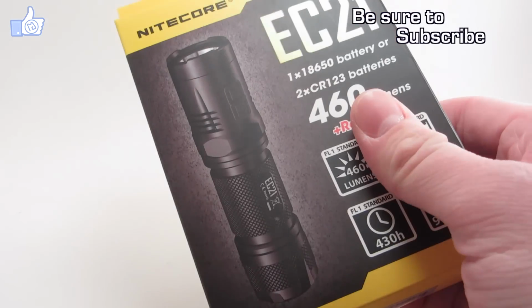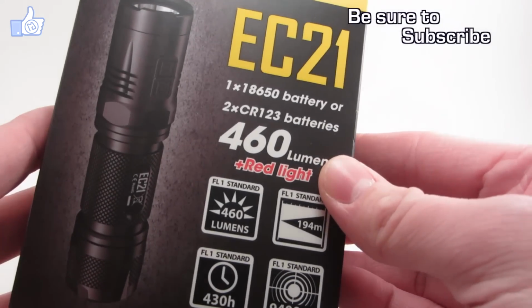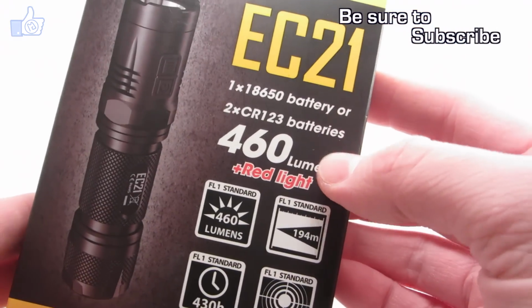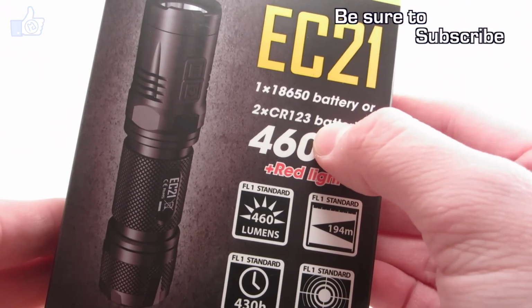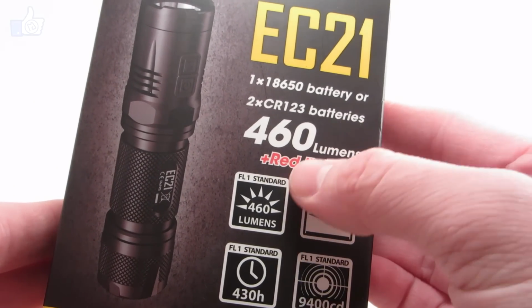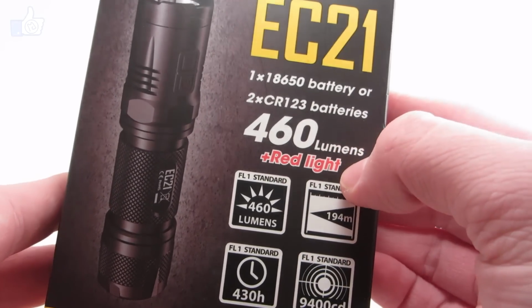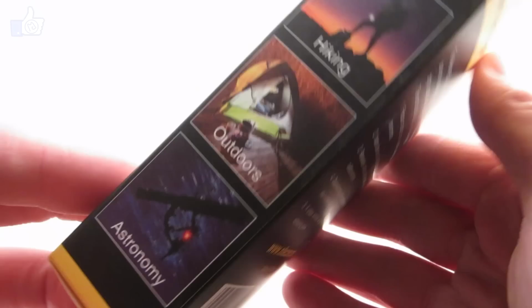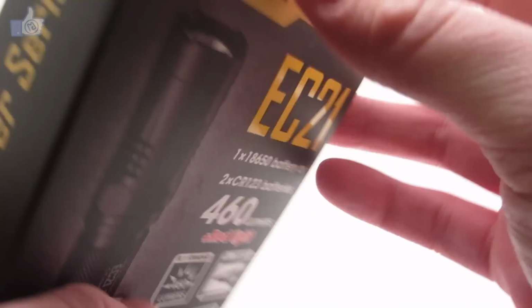And okay, so with that, we'll get into it. The EC21 by Nitecore is in their Explorer series. It uses a single 18650 battery or two CR123 batteries. It gets up to 460 lumens, and it has an additional red LED in the head as well. So there's the specs on the body. If you want at any time, you can just pause it and take a look at that. I won't go into detail at what's on the box.